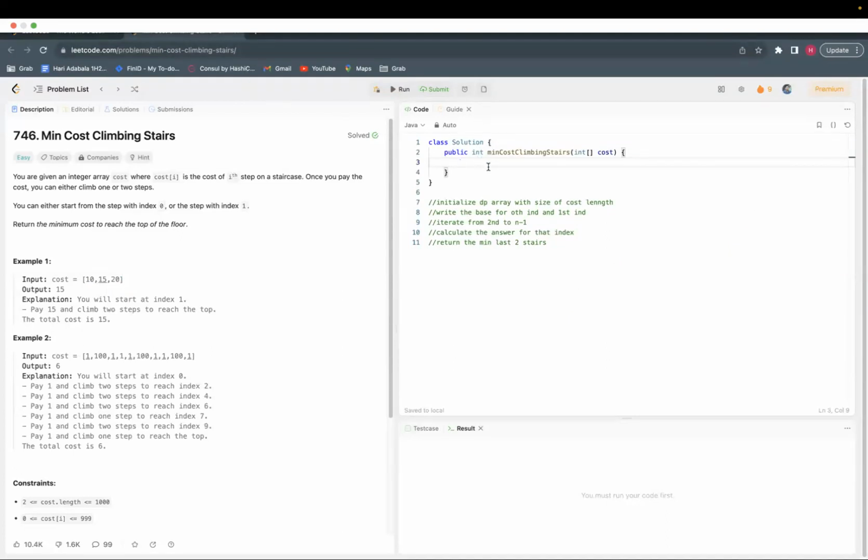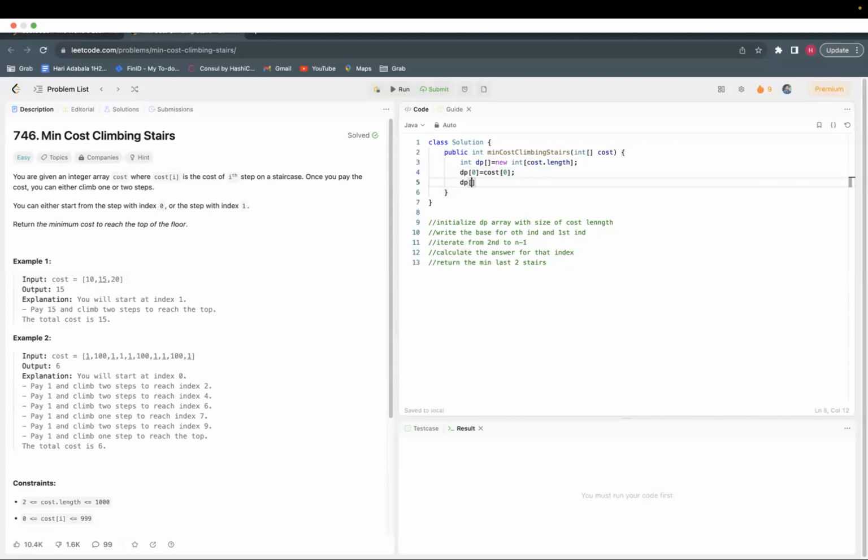Let's quickly write this. dp equal to new int of cost.length. dp at 0 will be equal to cost of 0, dp of 1 will be equal to cost of 1.